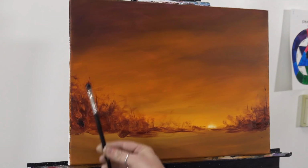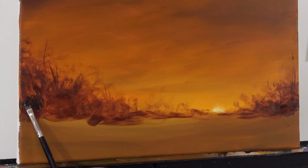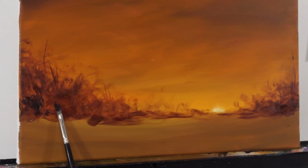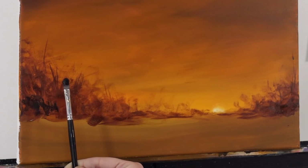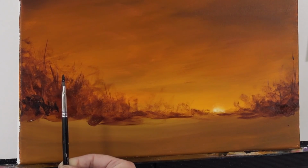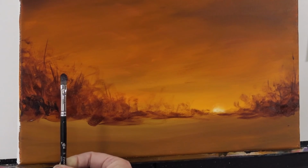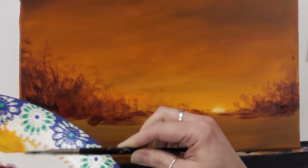Notice how I'm holding my brush, kind of holding it like that, and almost kind of tapping and scooting. Again, working really loose. And notice I kind of start flat, and then as I move it, see how I'm just kind of pushing it with my thumb, and it turns over onto the side. So see, I'm just kind of rolling it with my thumb a little bit as I go.